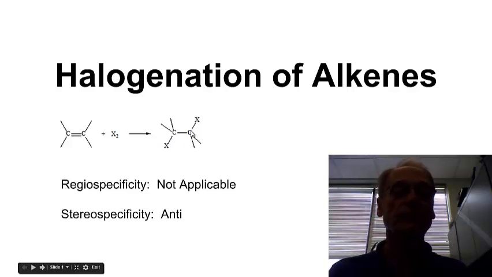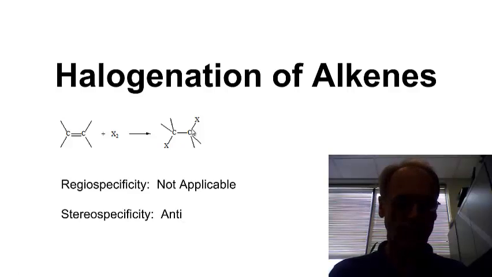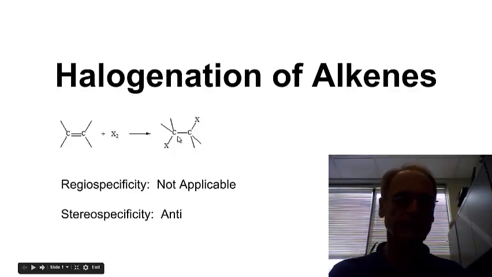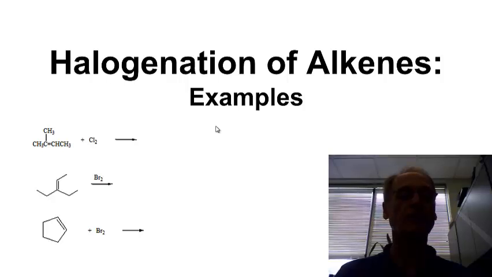Notice that I've drawn the two halogens opposite to each other, one up and one down here, because that reminds us that the stereospecificity of this reaction is indeed anti. Not that it always matters, in fact it really doesn't matter at all unless you're on a ring. But even in this formula, I've drawn it that way just to remind us. Okay, so now here are three examples of that reaction.